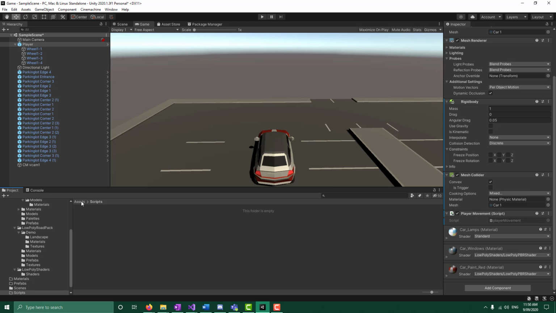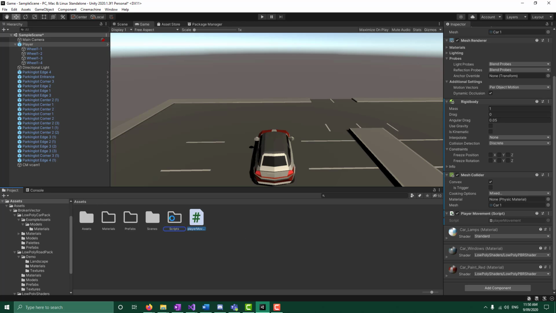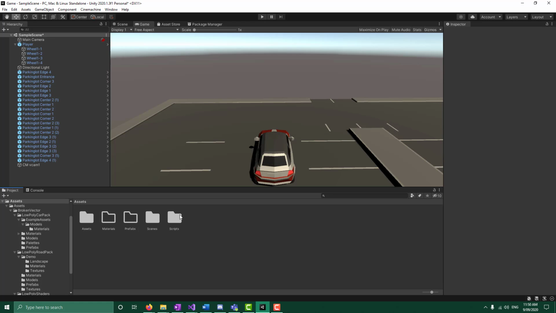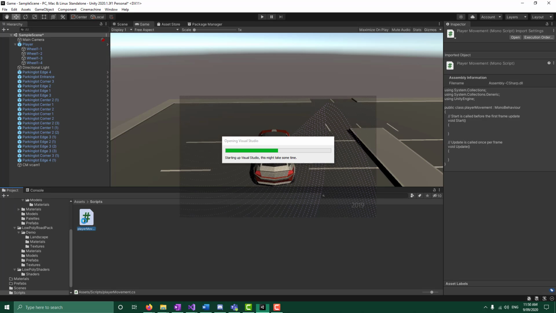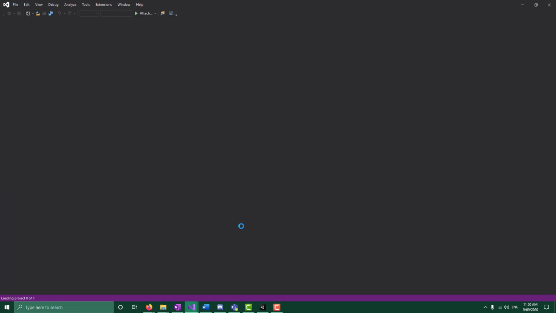Then obviously it's going to appear over here, and we can drag it into our scripts folder. It's really not liking me right now, is it? And then we can double click on it and open up our script.